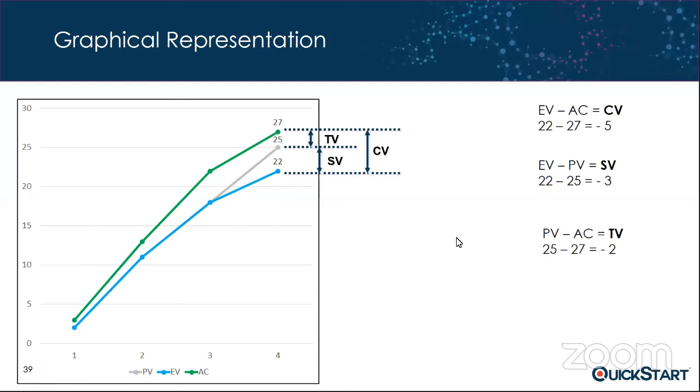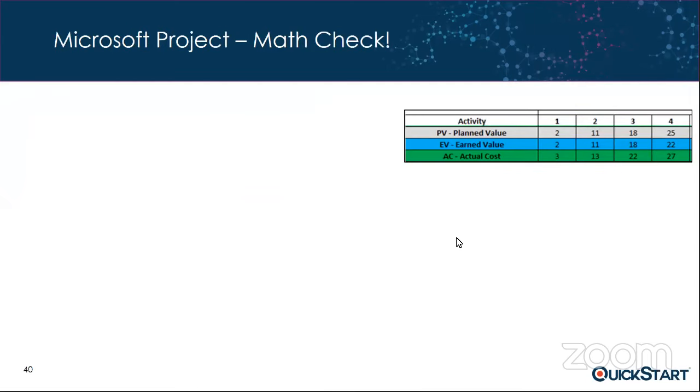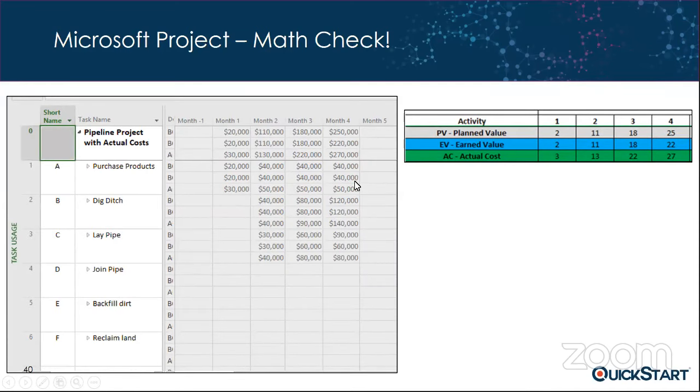I'm doing math here and I'm tossing up formulas, and you may be questioning my math skills, or maybe even questioning my ability. Quite often I use Microsoft Project to fact check me, if you will, and quite often it catches mistakes in my work. So what I wanted to do here was pull these variables of plan value, earned value, and actual cost out, and lay them right in beside our project.